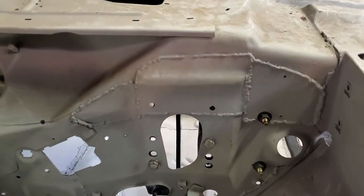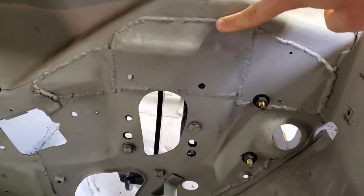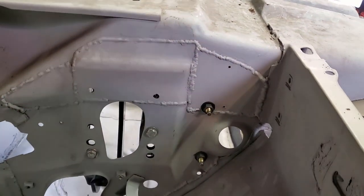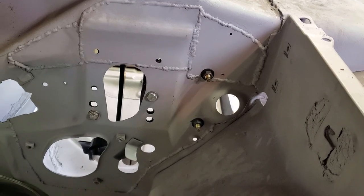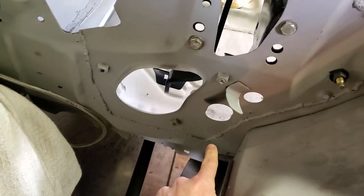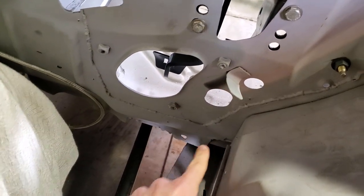So you can see some of the old repairs we've done to the firewall. Yes, beautiful welds, we know, thank you. We're gonna have to grind those down so that we can get the master cylinder, which goes down here, to sit flush against the firewall.